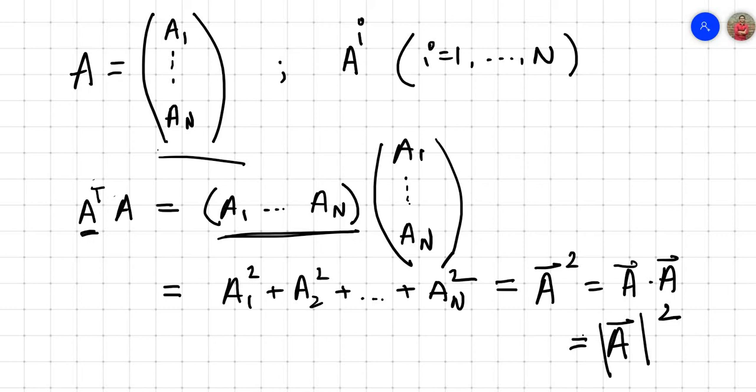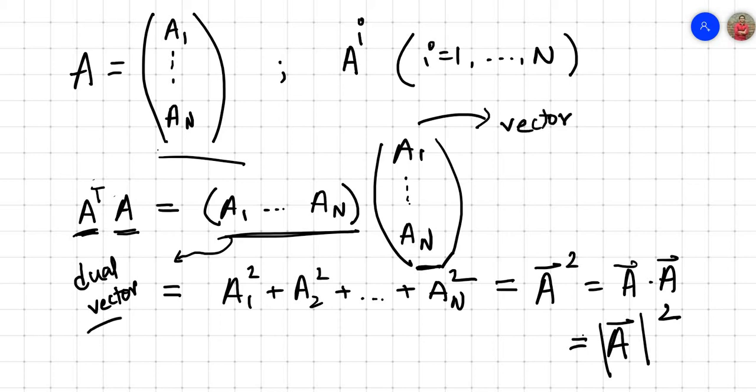But we mentioned that this column vector, this column matrix, is simply a representation of the vector. We have seen that we can represent a vector in many ways, in many notations, and this is one of the ways. So this transposed row matrix must be the representation of some sort of vector. And this one, we call it a representation of a dual vector. So definitely we'll need notation to distinguish between a vector and its dual vector.